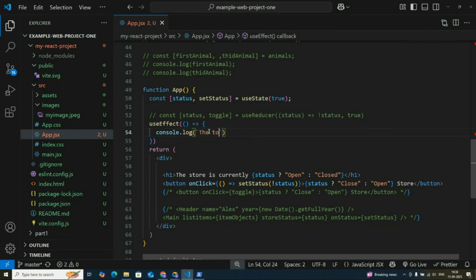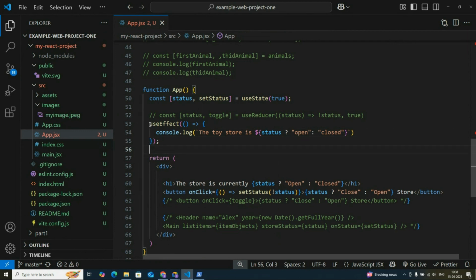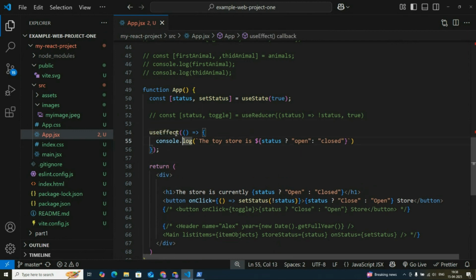Toy store is status. If it is true, it will display as open. If not, closed. And note that here I'm not passing any extra arguments to this effect. I'm just using one callback function, just like this.